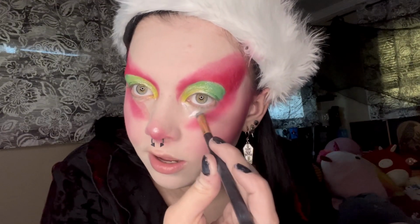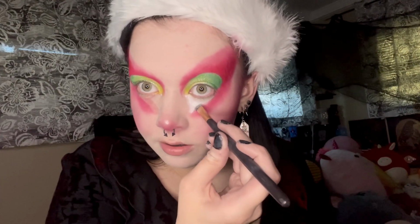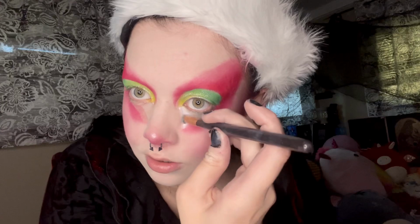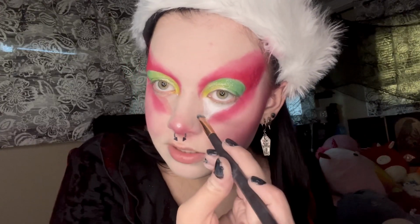Now I'm using a very thin, flat brush with the e.l.f. Camo Concealer in the shade White, and I'm carving out this little, like, eye illusion part. I don't know what else to call it. And this is just sort of like a triangle shape. You can extend it and change the shape to whatever you want it to be.